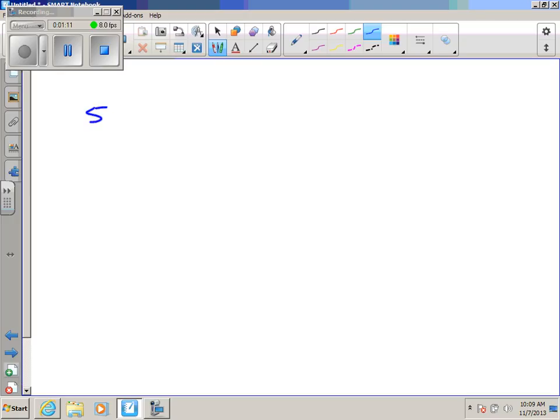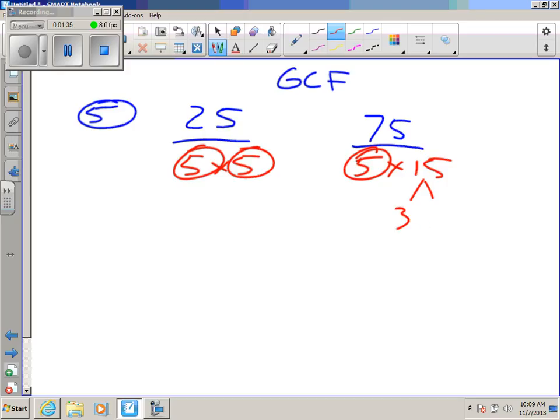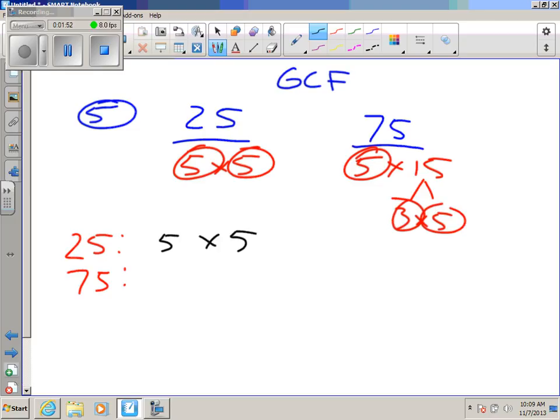Okay. 5. GCF. Okay, so from here, we're going to do factor trees for both 5 and 5. That's 5 times 15. So here is the step that you're really going to need to focus on. If I were just doing the prime factorization, I would use exponents, but for GCF, remember, it's probably wiser for us to just write them out this way, and then you'll see why. And then for 75, we have 3 times 5 times 5.